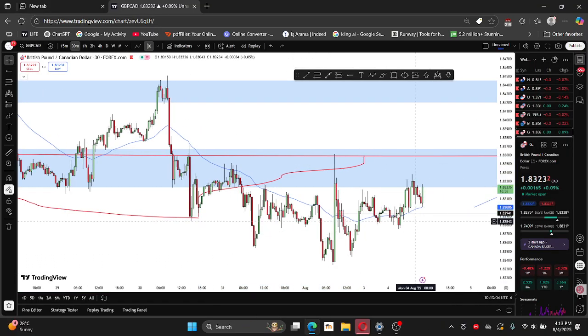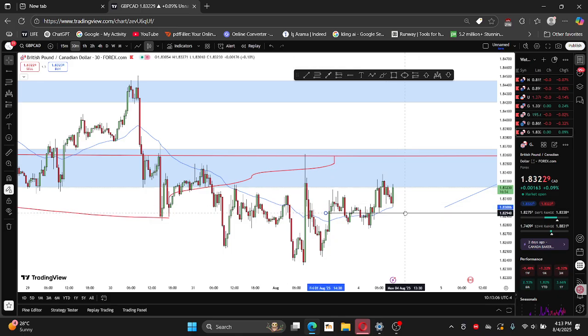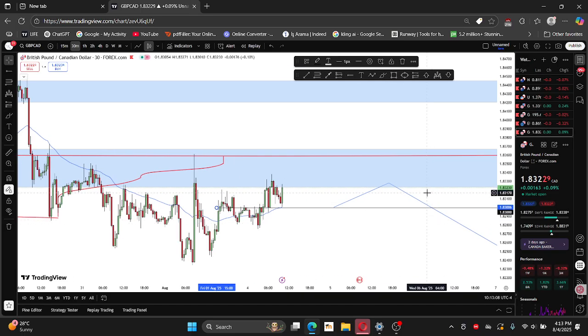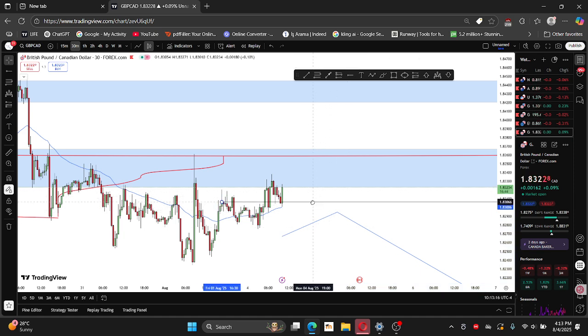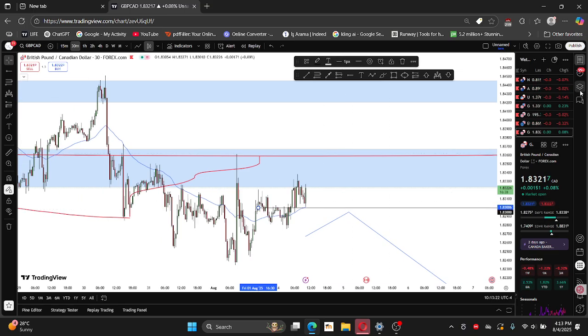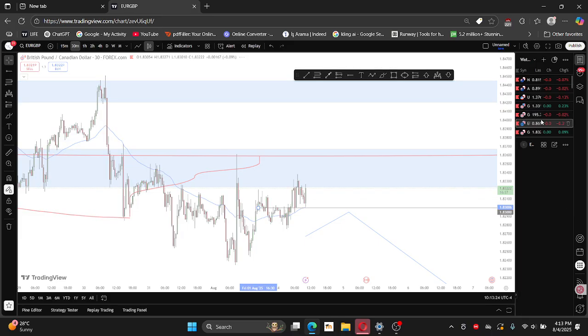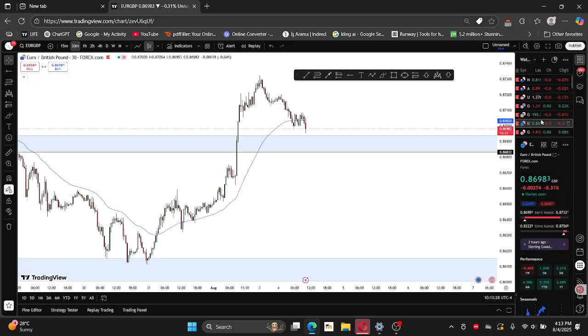But as of now, my level is here, so this is why I'm waiting for the shift to happen. If I can have a break and retest to then sell, just like that. If this makes a new high, this will be my new shift point. But for now, it's that one. Yeah, so that's what I'm looking at in this pair. Very solid, very clean.